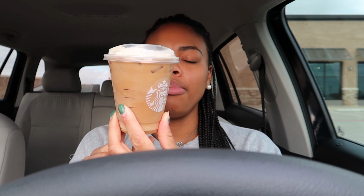Next, we have another one that I tried to concoct myself. This one is 1 pump of caramel brulee and Irish cream cold foam. So that's what all this foam on the top is. The original drink was caramel brulee and sugar cookie foam, but I couldn't make sugar cookie foam on the app, so I just didn't even worry about it. Cold brew, 1 pump of caramel brulee. If you're gonna get a grande, then 2 pumps of caramel brulee, and then this has Irish cream cold foam, but it probably would be delicious with sugar cookie cold foam as well.